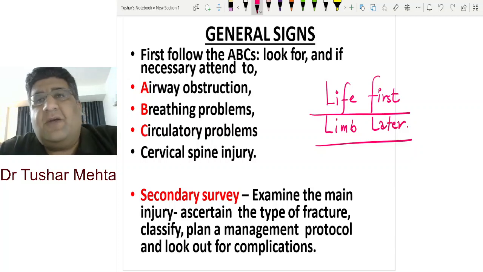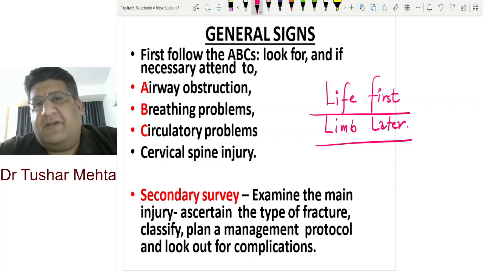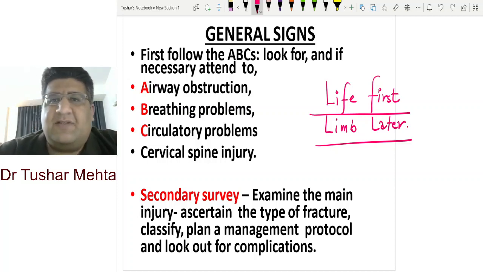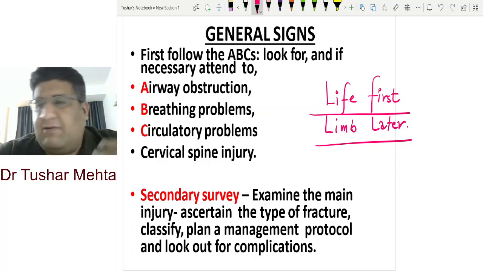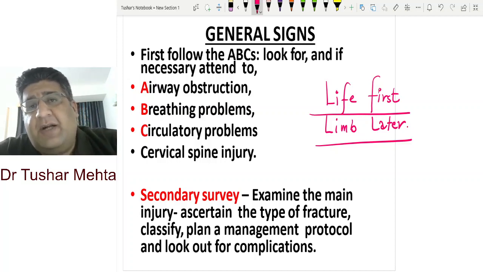Life means airway, life means breathing, life means circulation, life means cervical spine. If there is a patient of polytrauma struggling for life, he's having dyspnea, tachypnea, tachycardia, hypoxemia, hypoxia, he's in a state of some sort of hypovolemic shock, he has probably developed some hemothorax, pneumothorax, or flail chest, and I'm worried about a femur fracture? No. I have to take care of the life-threatening problems first. So that is what I'm trying to tell you, that life is a priority instead of limb.